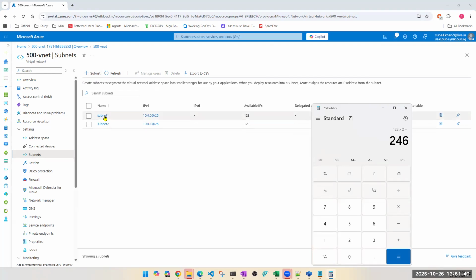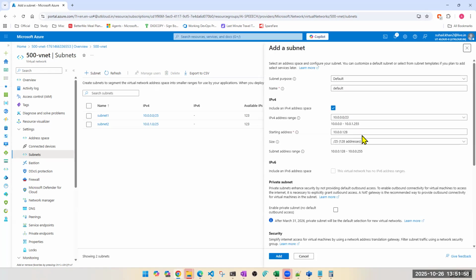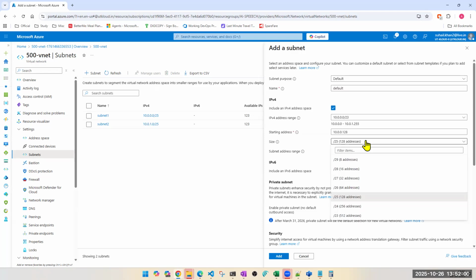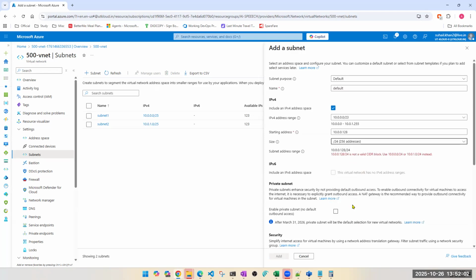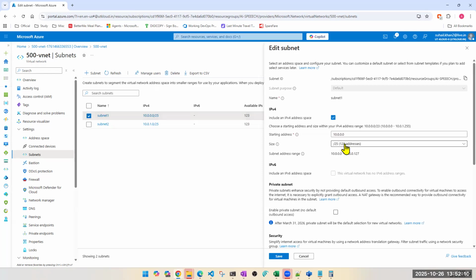So either I'll have to create another subnet, and let's see if that gives me, no. So I'll have to change these subnets and make them 256 each.